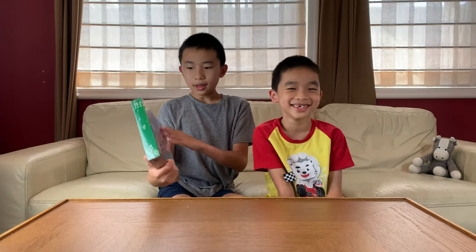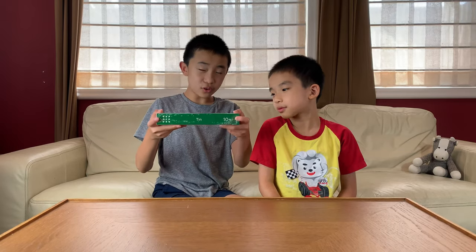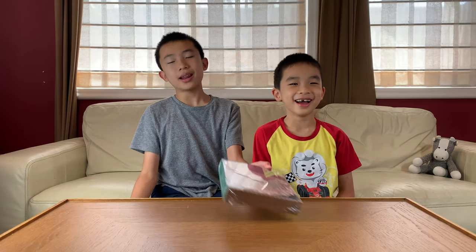Okay, and look at the front, the side. On the front, we see a tin thing. Spike. It's like a spike ball, like the porcupine balls. And on the side, you can see that this is for ages 10 and up.